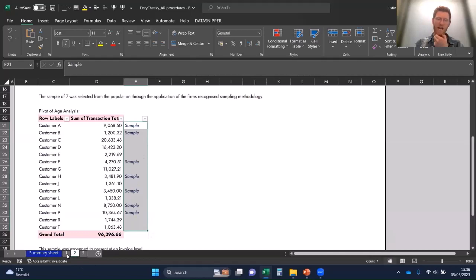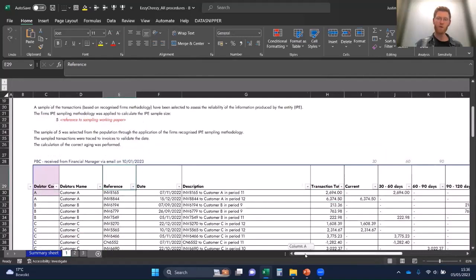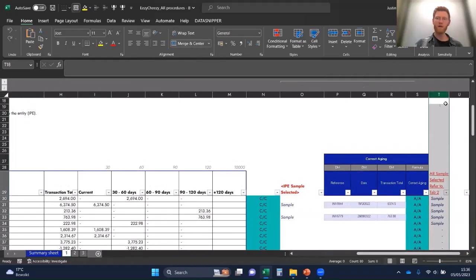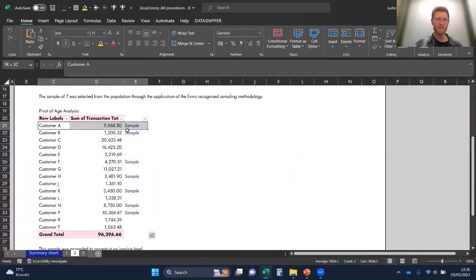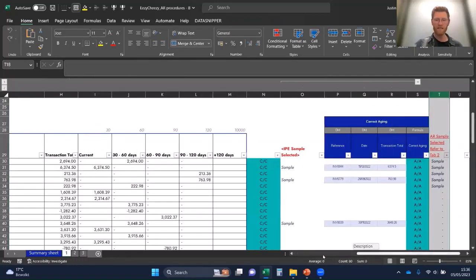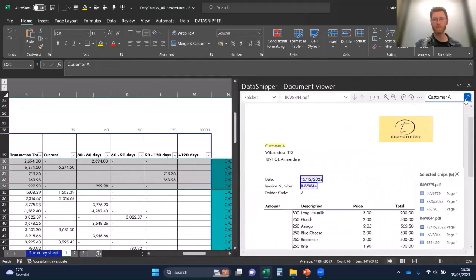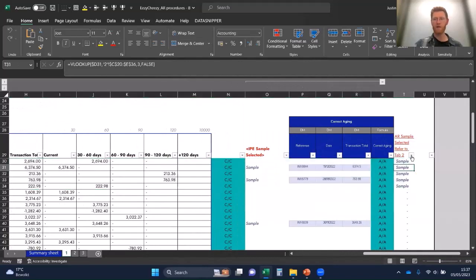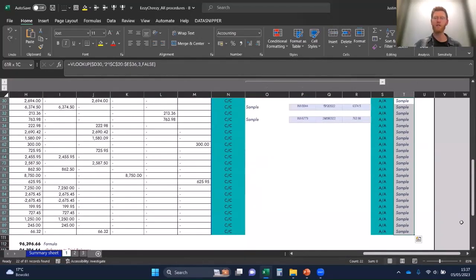But I also just want to tie this back to at the invoice level. If you go back to your first tab and you scroll all the way to the right-hand side, you can see that we've got a column, column T, to double check: is this particular transaction included within your debtor sample? So for example, debtor A was sampled and debtor B was sampled. So all of debtor A and B's transactions are then included within that sample, as we can see. And if you filter on that column by the sample, there are 22 transactions for the 7 debtors that you have sampled.